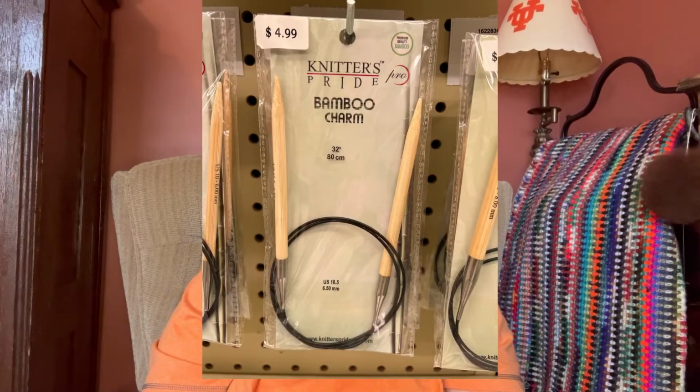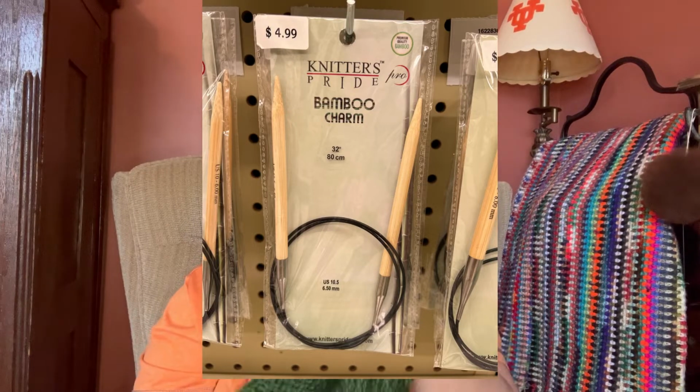I think I have a picture of the package. So if I do, I will insert it here of the needles that I am using. Okay, let me put this back in the bag and see what else I got. Let me show y'all first these bags. Okay.